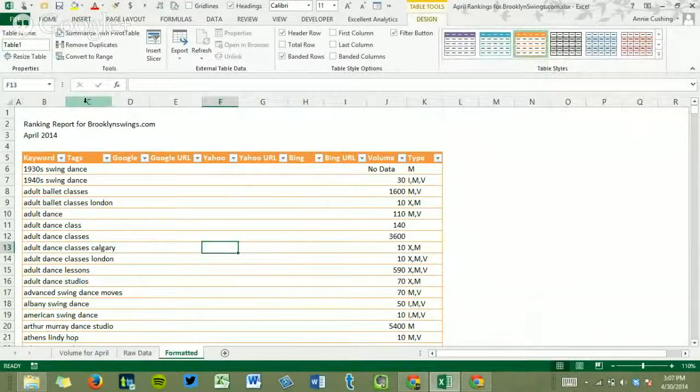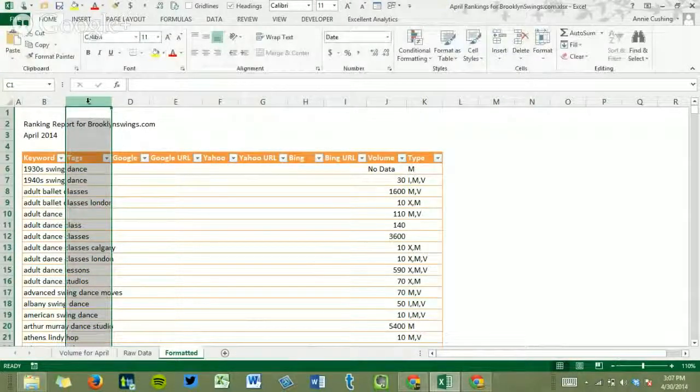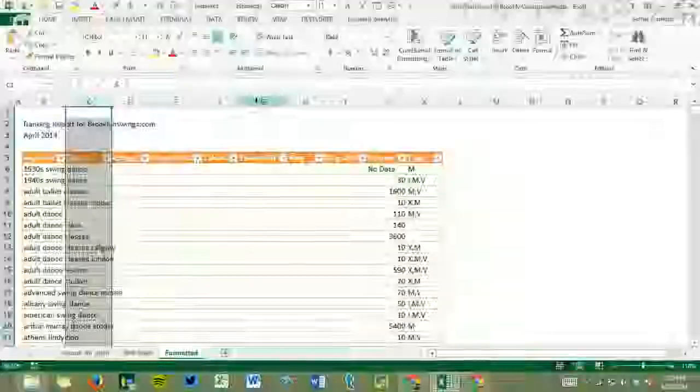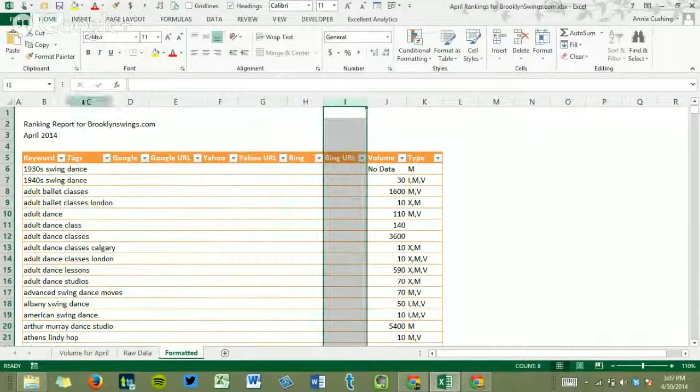Okay, so next I'm going to delete columns that I don't need. I'm going to do this by right up here under the column, so under C or any of these columns, you can see that the little cursor, it may be hard to see it on your computers, turns from a plus sign to a down arrow. That means that I can select the entire column by clicking on that column. So anytime you click under C or any of the different column letters, you can select an entire column.